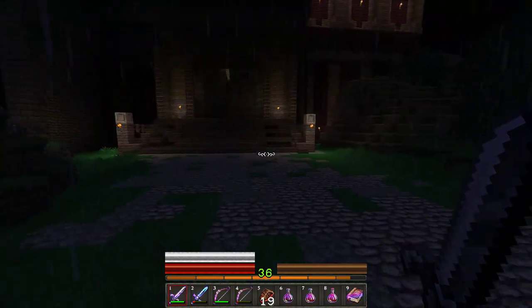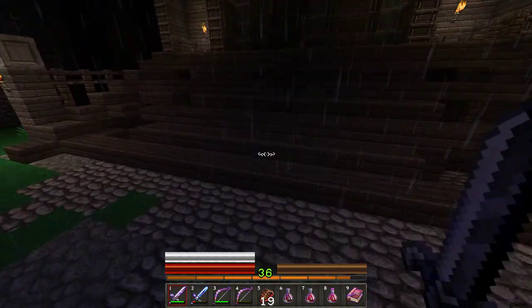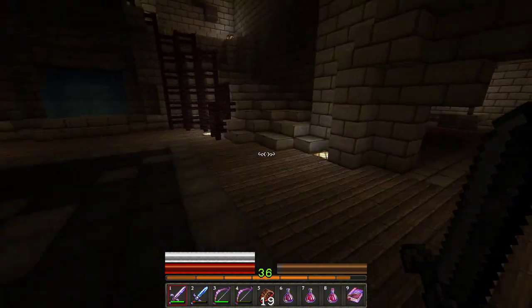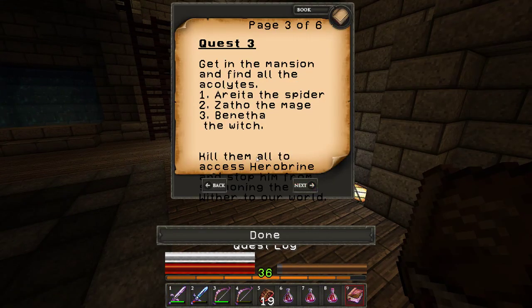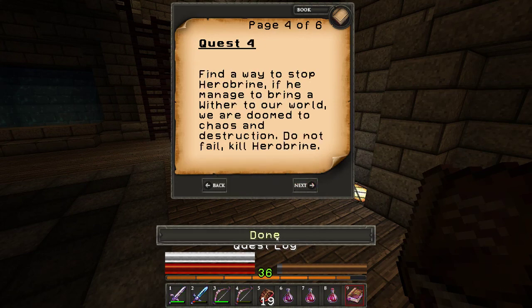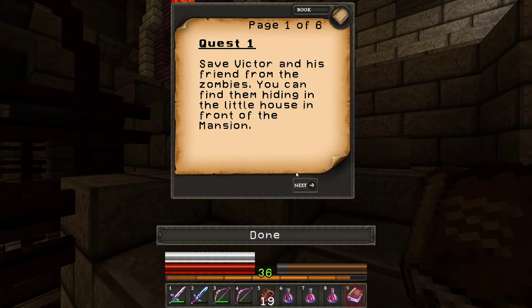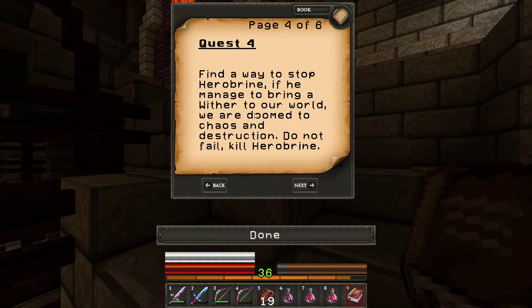All right, we killed two of the three zombies to get to Herobrine. I would assume that there would be no surprise bosses. You kind of have to kill them, access Herobrine, and find a way to stop Herobrine. What does that say? You're doomed, destruction, do not fail, kill Herobrine.